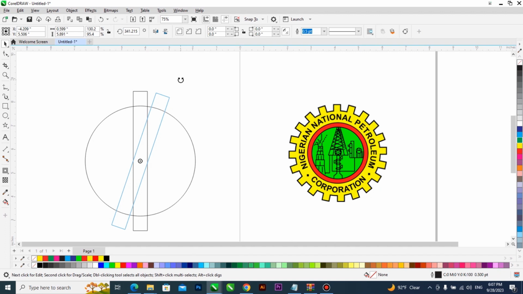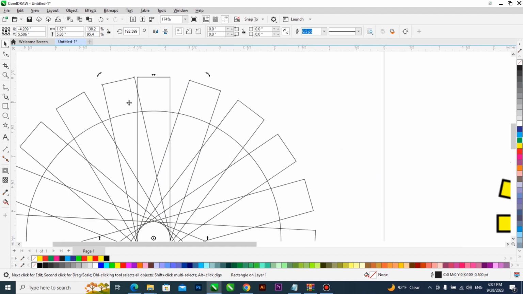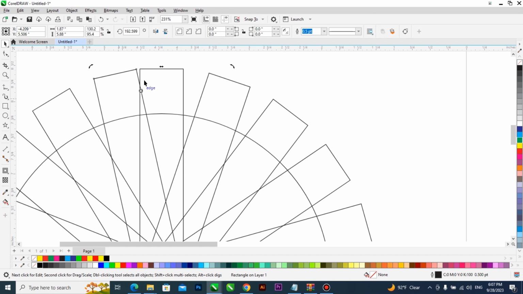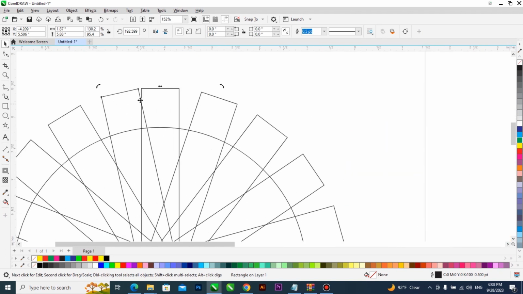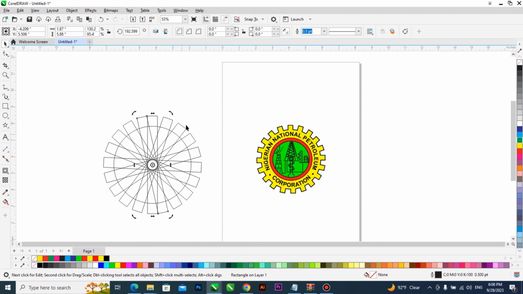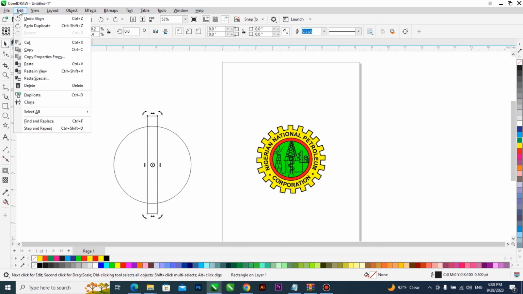Let's try it with me leaving my Control now. I right click on top and press Control R. Control R means repeat. You discover that something happened here, because the gauge was not correct. That is the reason why towards the ending part, you discover that there is no space in between here. If I want to undo, it is Control Z, or you go through Edit and click on Undo.